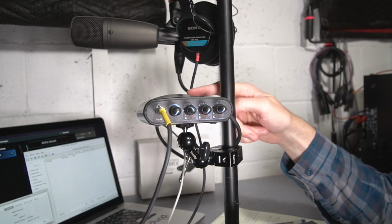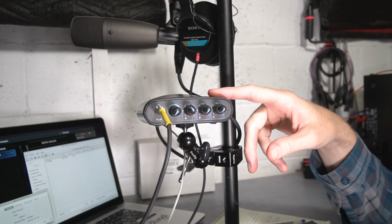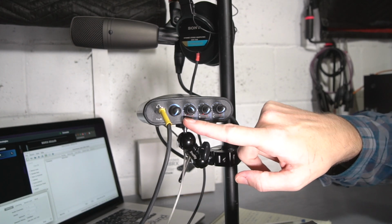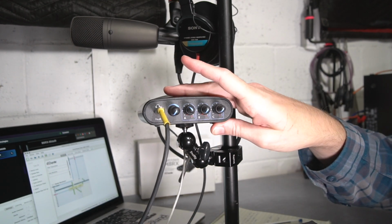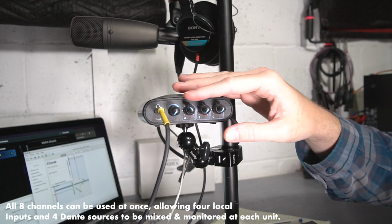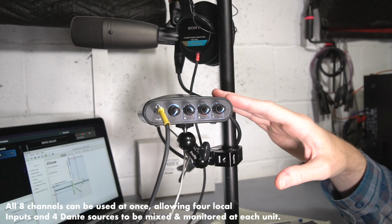So you would be plugging the microphone into here, and then everybody's picking that off of the Dante network as needed. And each one of these belt packs obviously can be assigned to have any of the Dante traffic back to it. So depending on who has this, they could get a mix, they could get individual inputs and blend those all right here at their station. So really, really interesting capabilities.